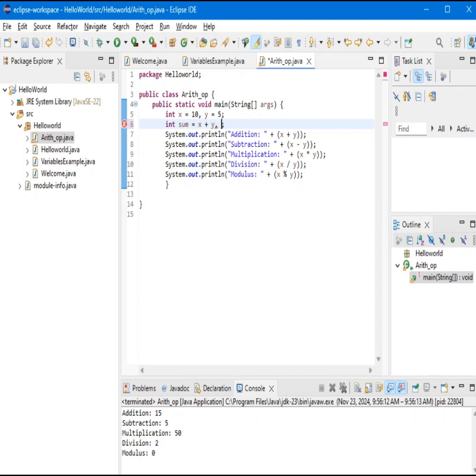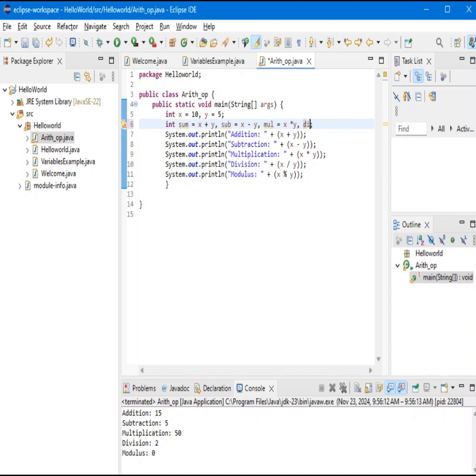For the subtraction, we use sub, then x minus y, we now have the same thing. For the multiplication, we use mul equal sign, we have x asterisk y, comma.